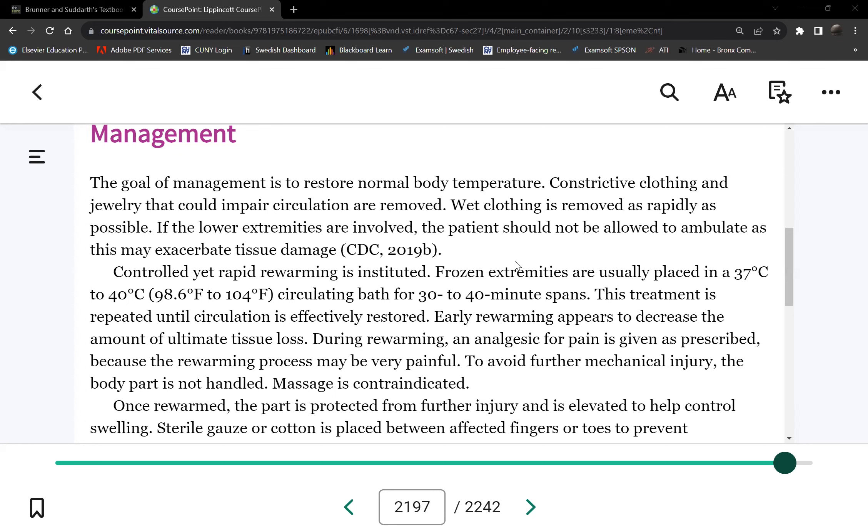This is frostbite. This can occur indoors as well — for example in 2018, people with no heat can be exposed to the cold — but most cases are outside. The key principle: if there's a chance that the frostbitten area can refreeze, meaning you started thawing it in warm water, and it might refreeze in transit, do not begin or initiate the thawing process.